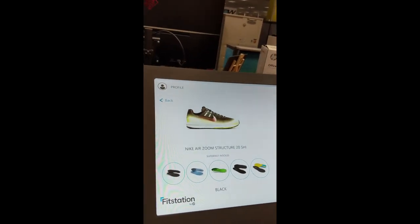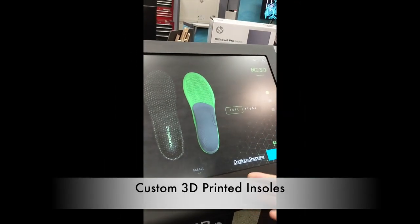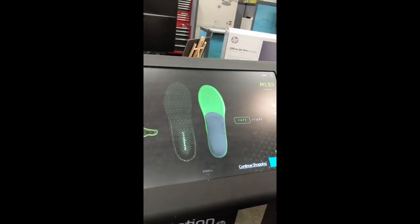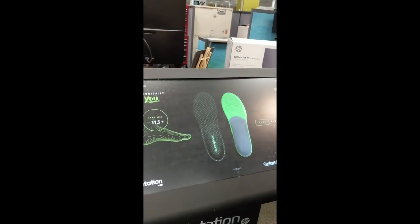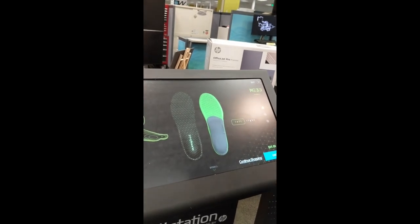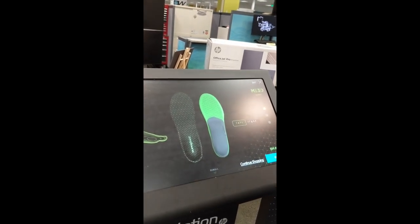That's the AI part of the system. On the left side, you might get a bit of a bump here to correct your gait. Over time, because you are correcting the gait based on this 3D printed material, you come back six months from now and you'll hopefully have a corrected gait. Again, I'm not a podiatrist, so I can't make that guarantee — but a podiatrist would have you wear one of these. If not, you can try it on your own, and come back to us and say, 'Hey, this worked well for me, it helped my issues,' and you'll be a loyal customer.